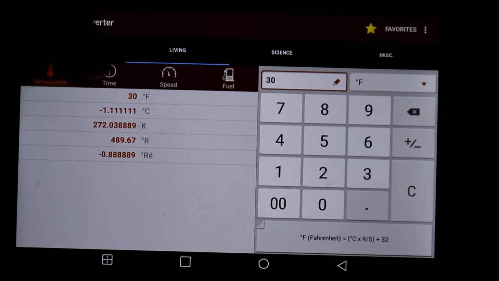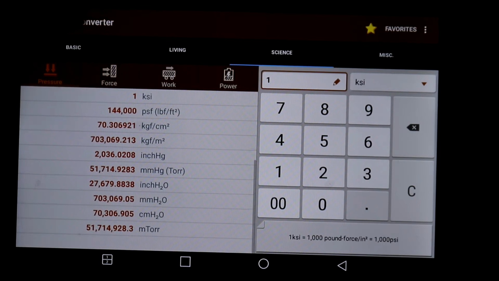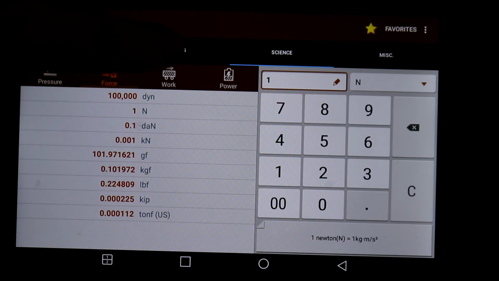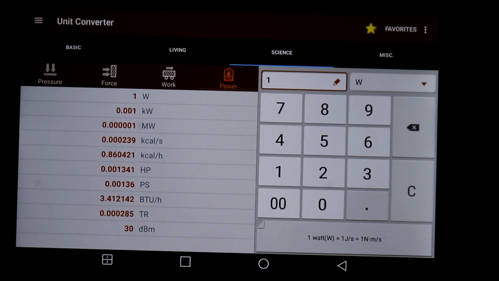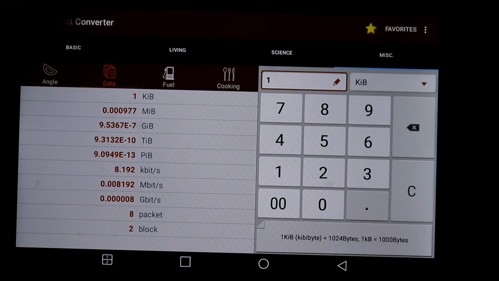You can do temperature, time, speed, fuel. For science, this is when you get into statics and dynamics. You got pressure. You can use force, work in joules and power in kilowatts, so if you're using electricity. And then miscellaneous, certain degree functions.